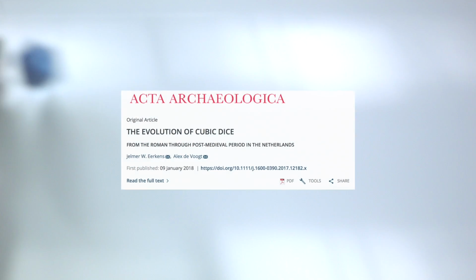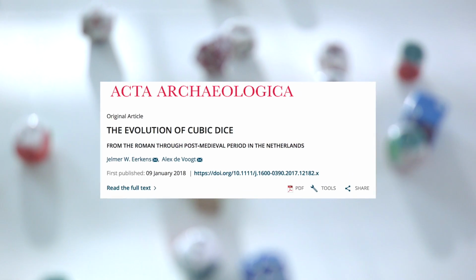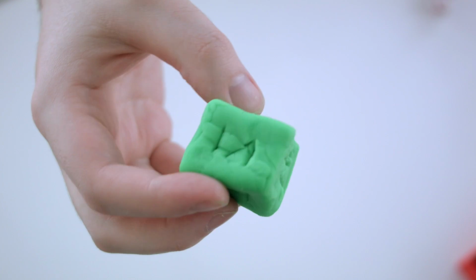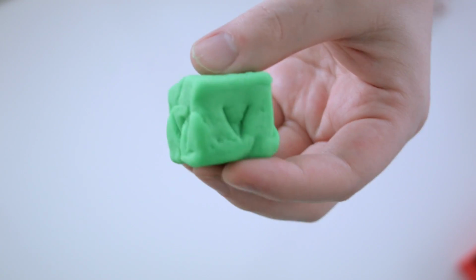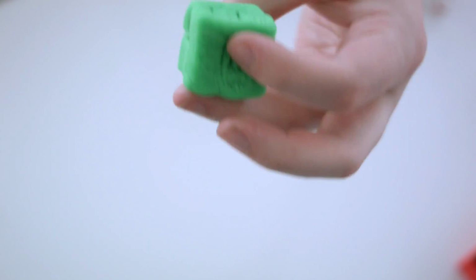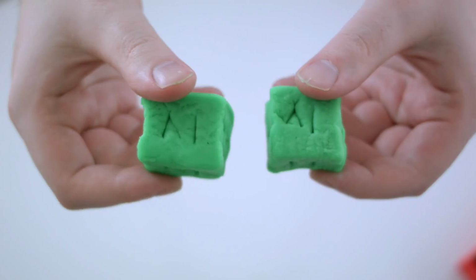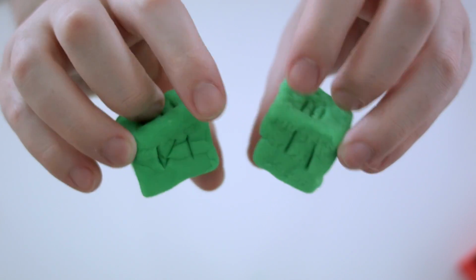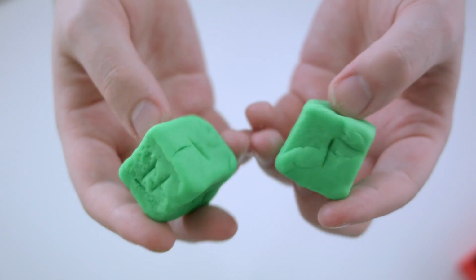A study done by archaeologists at the University of Davis looked at dice over the course of the last 2,000 years and found that before 1100 AD, most dice were actually smaller on one side by at least 10%, and only about 1 in 9 were symmetric enough to look fair to the naked eye. This suggests that die rolls were seen as something left to fate, predetermined by the gods, like the weather. It wasn't until the 1600s when probability theory came along that dice became much more standardized.